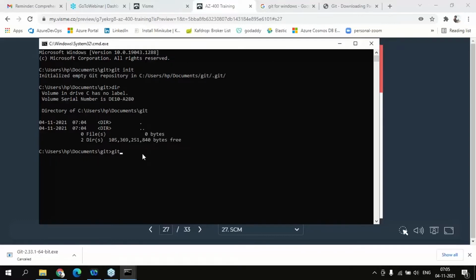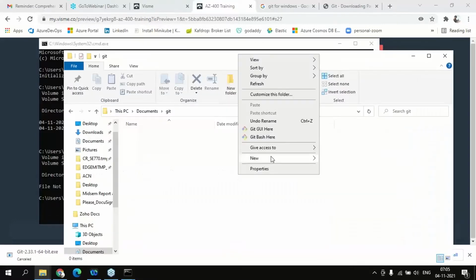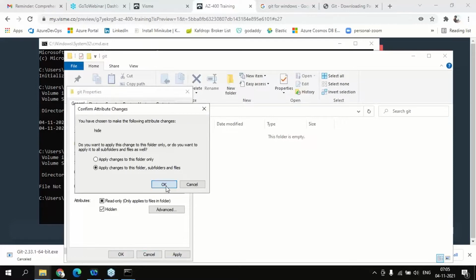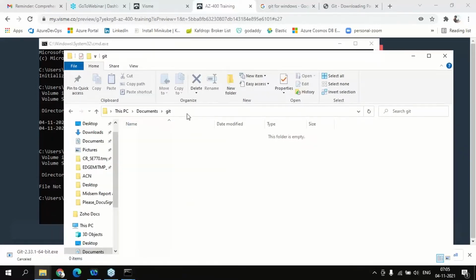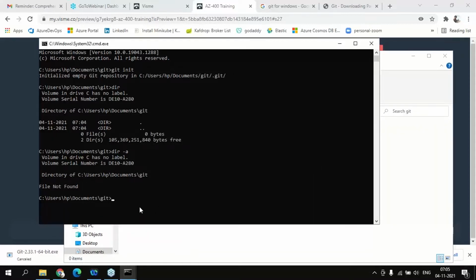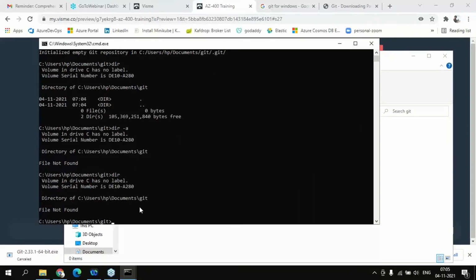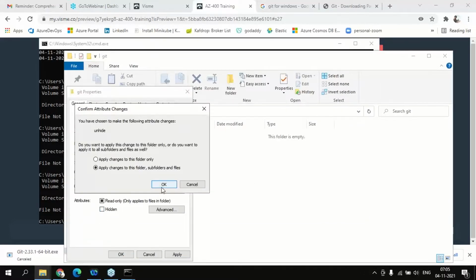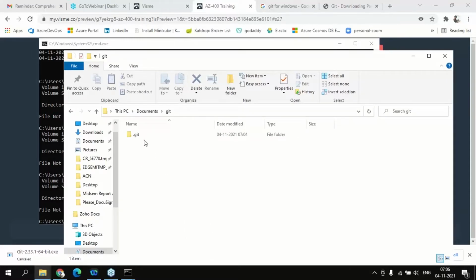Those are actually hidden. Okay, now you can see the .git folder.